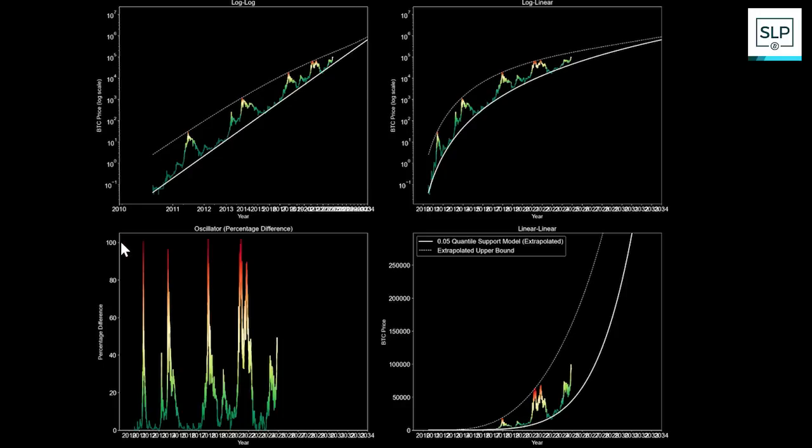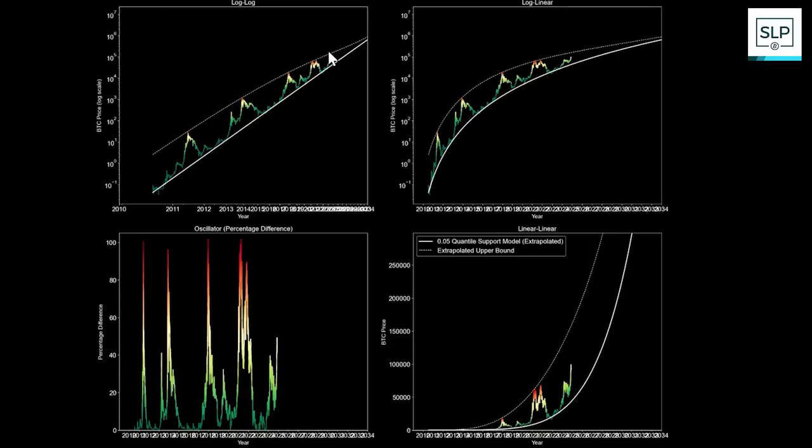The 100% mark is, in the top left quadrant, that upper bound dashed line. The way I form that upper bound is I take the cycle top data points from every single cycle. You can see them in red here: 1, 2, 3, 4. There's four data points. And then there's the power law support line, which is the 5th percentile power law. That's the solid white line. The dashed line is simply taking the deviations to those maximum points in every single cycle, and then measuring the exponential decay that's formed by that.